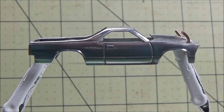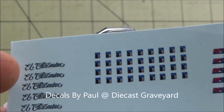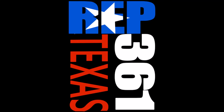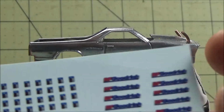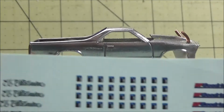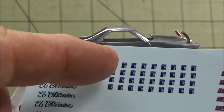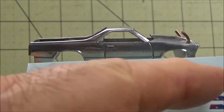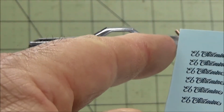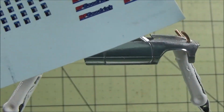Okay, we finally got our decals in. We got the El Chromino decals, the Texas decals, and the BF Goodrich decals to go on the El Chromino. We're going to cut these out and apply them where they go. One will go on the back, this will go on this side by the gas tank, and there'll be one of these on each side. I might put one of these on each side of the fender. We'll see how they go. So let me cut them out and we'll see how they turn out.